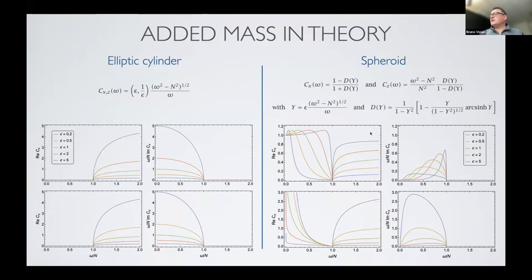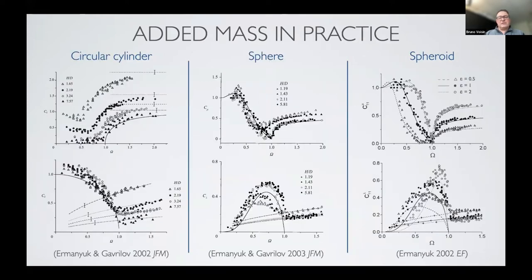One of the applications of added mass is the calculation of the radiated energy, which is especially important in the context of internal tides in the ocean, internal waves generated by the oscillation of the barotropic tide over bottom topography. Once you get the added mass coefficients of the topography, we get immediately the radiated energy, called the conversion rate for internal tides, without having to calculate the details of the waves, the repartition in space at all. But today I will rather speak of the hydrodynamic force on the moving body.